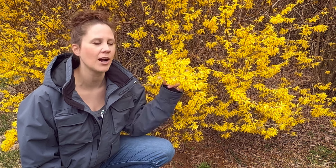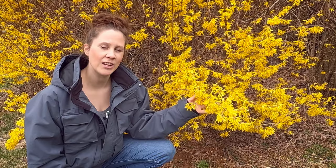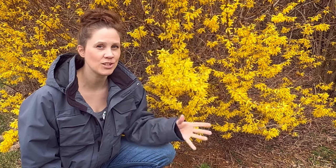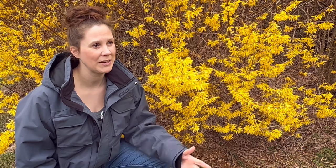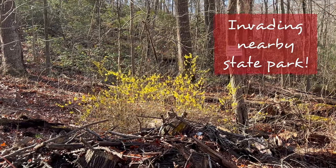If you live in North America, chances are you've got one of these growing somewhere in your yard. In fact, all babies born in the United States receive a complimentary forsythia bush as they leave the womb. Forsythia are native in Eastern Asia, primarily China, and one species is native in Europe. In those regions this plant has ecological value, but here in North America it really has nothing to offer either our birds or our pollinators, and some states are even starting to recognize it as an invasive species.